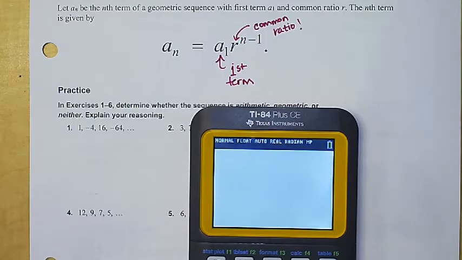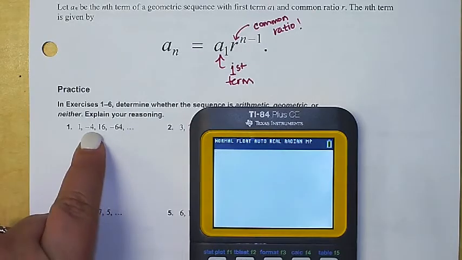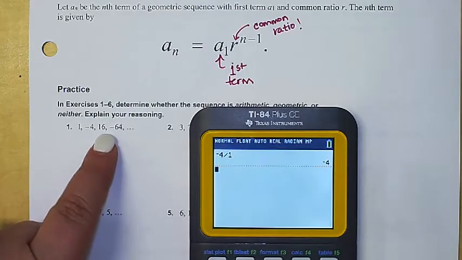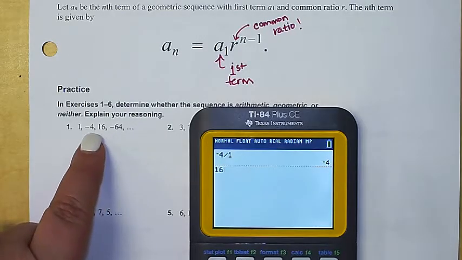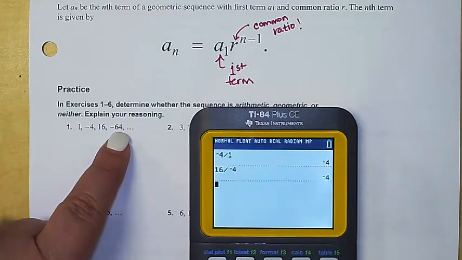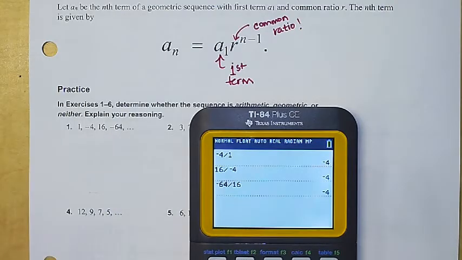So now let's try it for geometric, which is what these guys are all about. If we were geometric, then if we divide this new -4 by the previous number, we get this answer. Let's find out if we get the same all the way across. Then we'll try it with a 16 divided by the -4. Look there, it's the same number. I'm going to try the last one just for good measure. If I do -64 and I divide that by that 16, which is the number right before it, I get the same exact ratio every time. This is your common ratio.